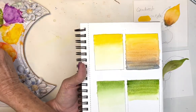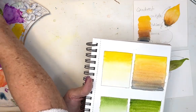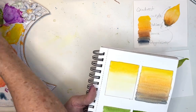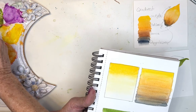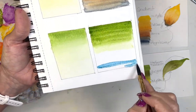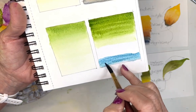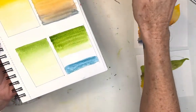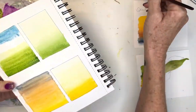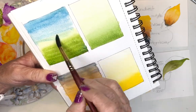and then pick up some beautiful blue. Let me get some blue on my brush here. You can use whatever blue you want. I really like the turquoisey blue. Trying to get that on my brush. I gotta kind of hurry here so this doesn't get too dry up here. There we go. Pick up a little bit of paint. I'm actually going to turn this and start bringing this into the green.